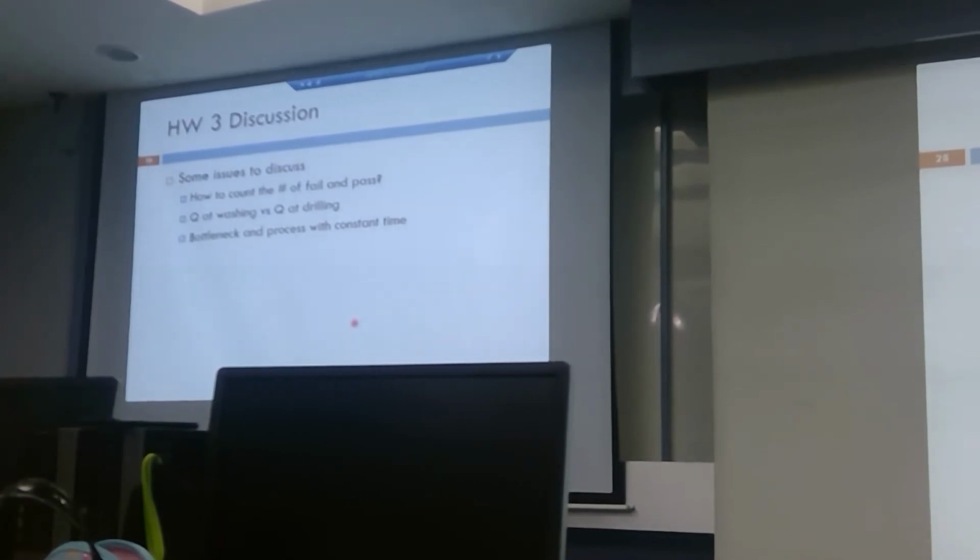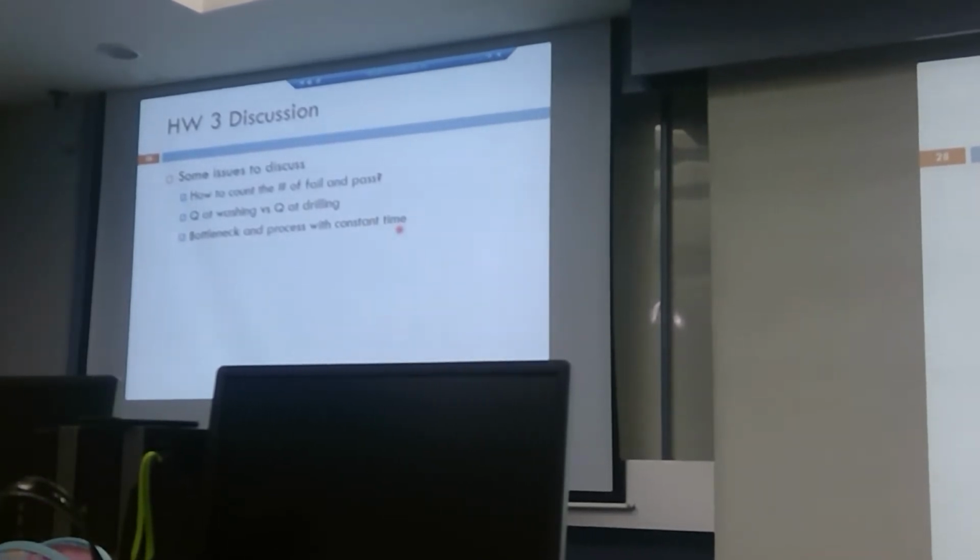But the interesting thing is some students related it to the fact that the inspection process has constant time, and that's why it becomes the bottleneck. That's not really true, right? Because if the inspection has a constant of 2 minutes, it will not be the bottleneck at all. So just be careful, it doesn't mean that if you have constant time, it will become the bottleneck. It's actually the time that it takes. So you can look at, on average, how long does it take? That will give you some idea whether that process is the bottleneck or not.